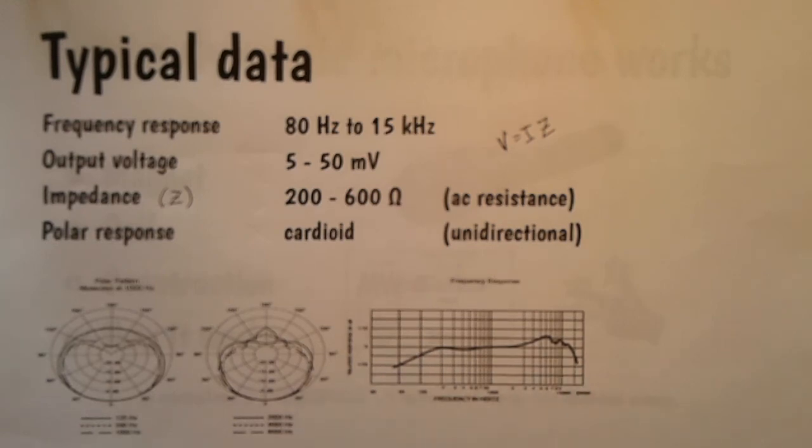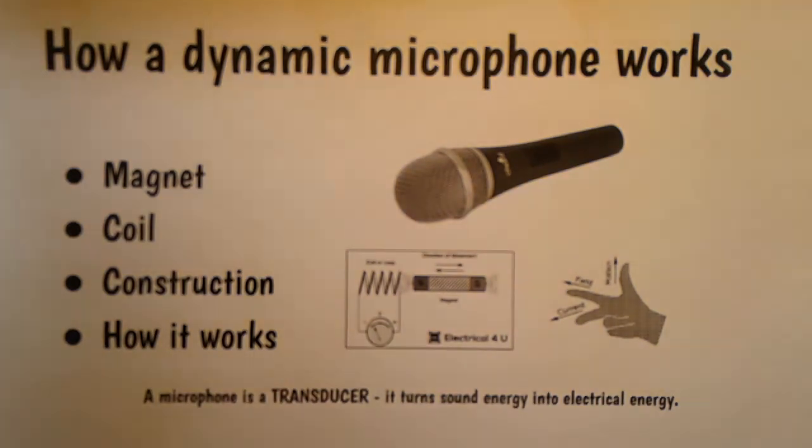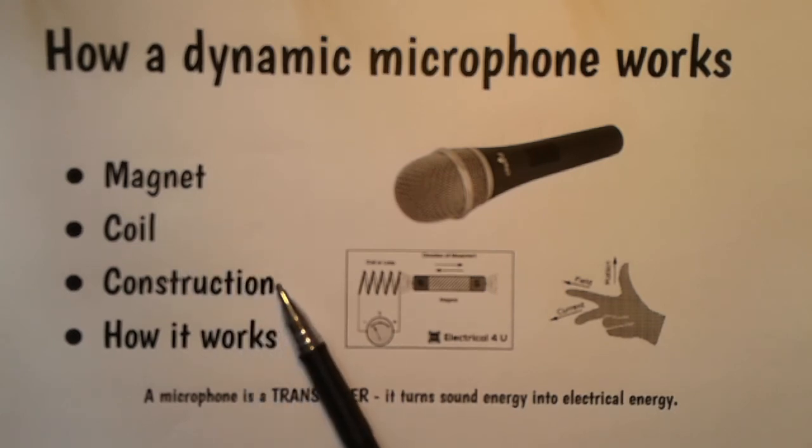So there we go. I hope that's been a useful use of 9 minutes of your time, because now you know how a dynamic microphone works. You know about the magnet, the coil, how it's put together, you know the physics of it, and you know some of the special language for talking about microphones.